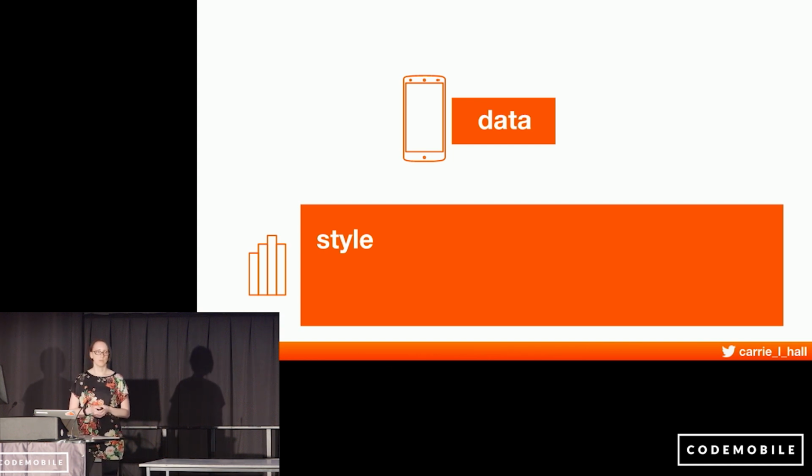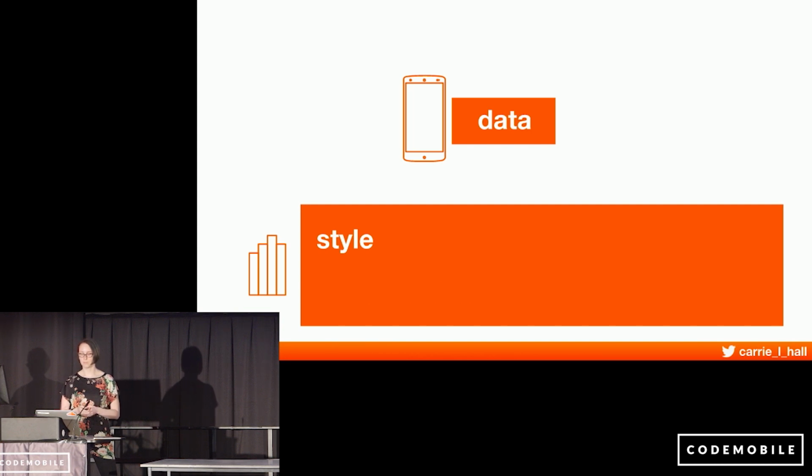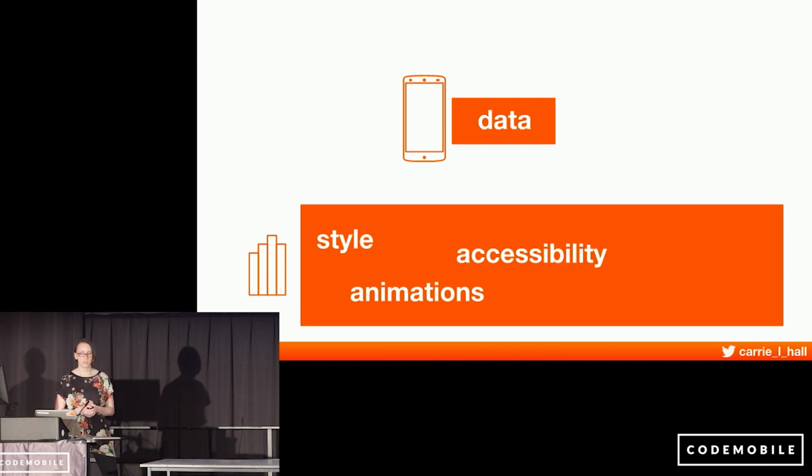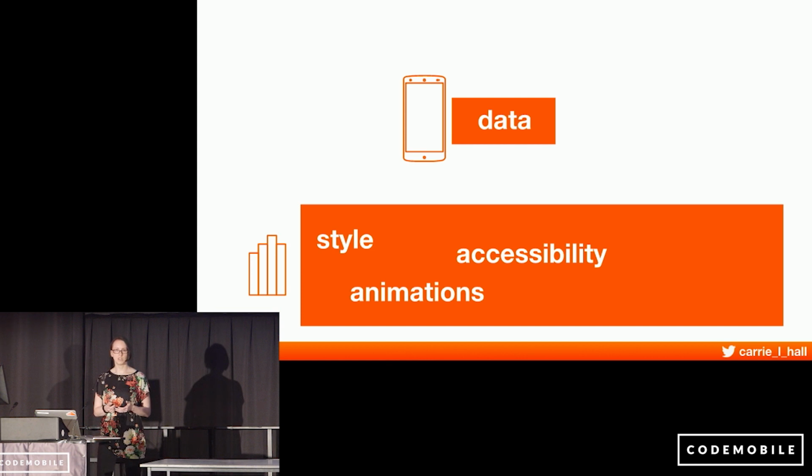What I mean by style there is the layouts themselves, the layout XML files, also the fonts and the colors that you need for the view. And also the button animations, so the change from one button to another, view transitions, this kind of thing should all live inside the library as well. You'd also have some accessibility information there, so you might have even just basic content descriptions for different views. They would live inside this library.